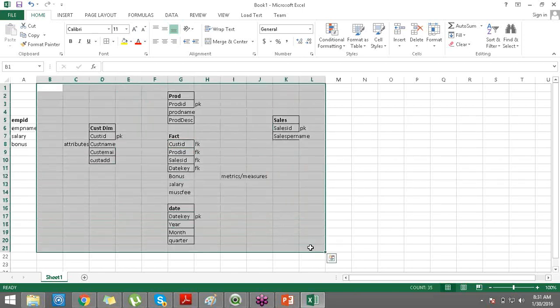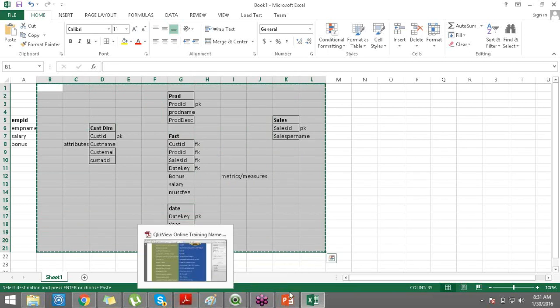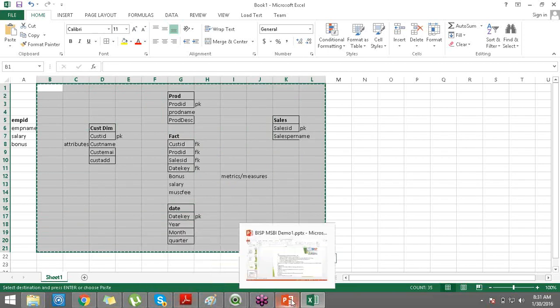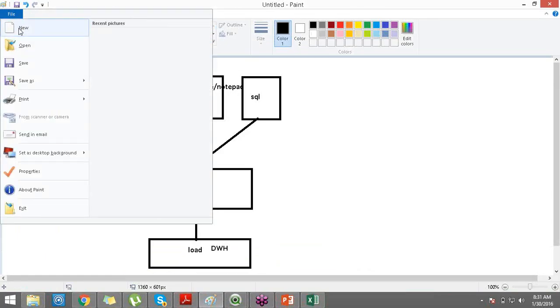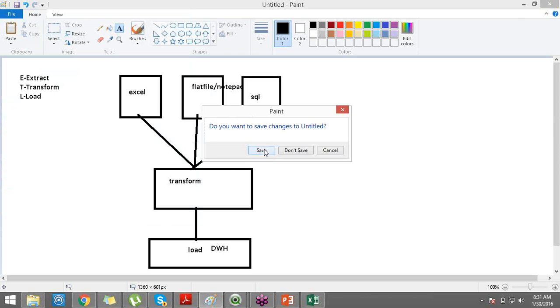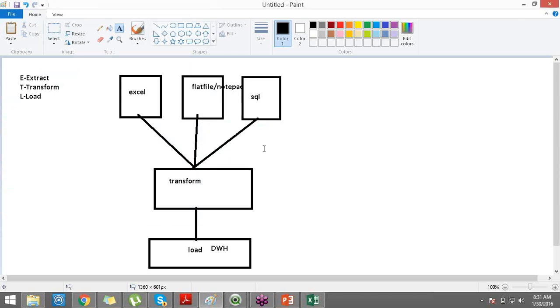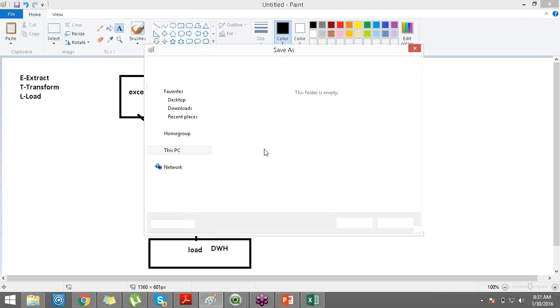So let me copy this and let me go to Paint and let me have a new file. ETL.